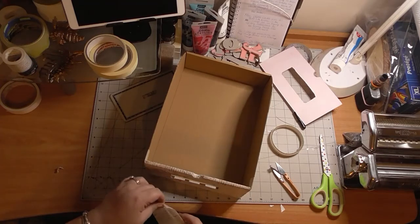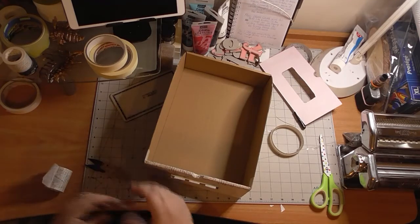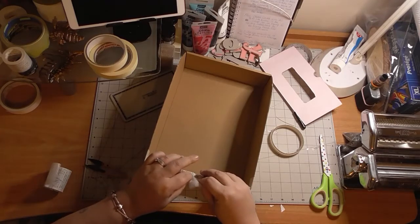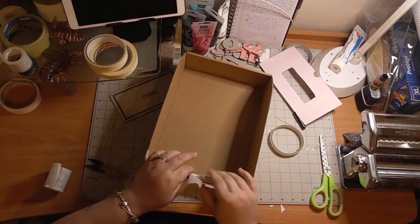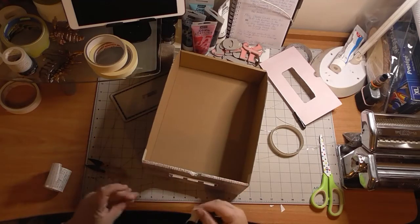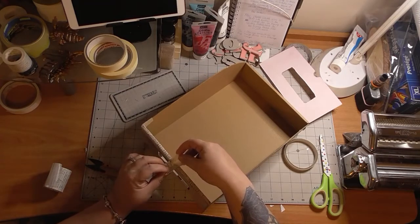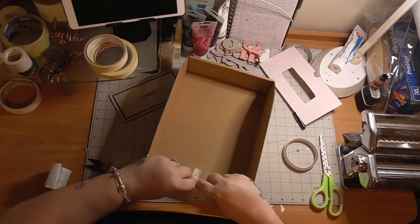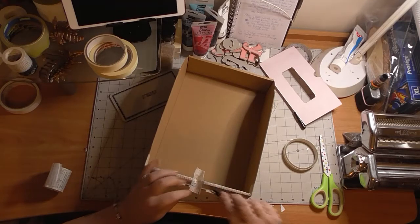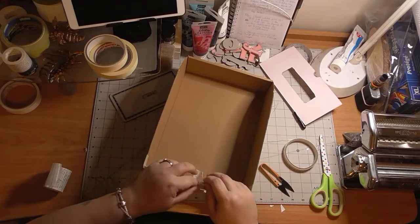Now this is quite thick, so I'm just going to cut a piece off, get it to the same height as the other, otherwise it will look odd. Doesn't matter if it goes the other direction. This is really fiddly, don't be put off by it. Kind of stick it in the middle there, and then you're going to have to nip the side just a little bit, and this side just a little bit, like so.